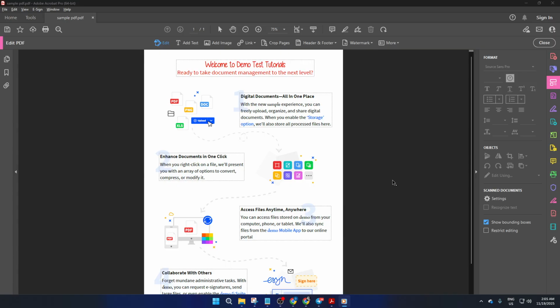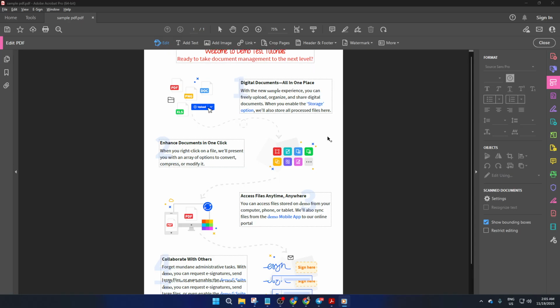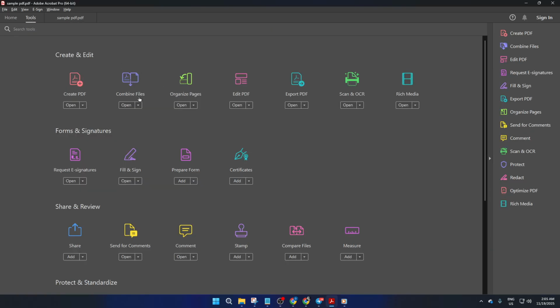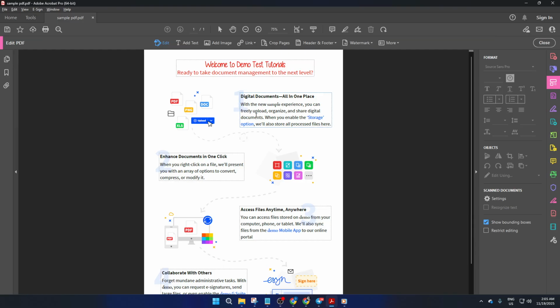The first thing you'll want to do is open your PDF file in Adobe Acrobat. Once you have your document open, look for the Edit PDF option in the right-hand pane. Clicking Edit PDF gives you access to several tools, but the one we're interested in today is the watermark function. Think of a watermark as a kind of overlay, a signature, a logo, or even just a bit of text that sits on top of your PDF's content.